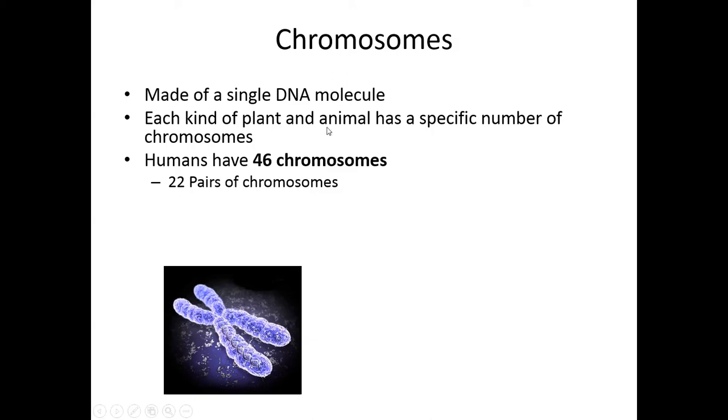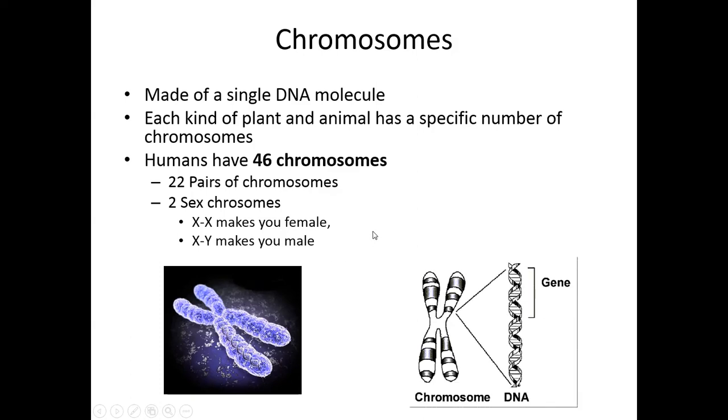And then we have two what we call sex chromosomes. And I've shown you one here, which is the X. Now you have two, so everybody has an X. But if you have two X's, that makes you female. If you have an X and a Y, that actually makes you male. And that's it. Out of your 46 chromosomes, it's only one that's different in terms of making you, sex-wise, a boy or a girl. And there you go. So you'd have your chromosome, and then the genes are like little tiny parts of it.